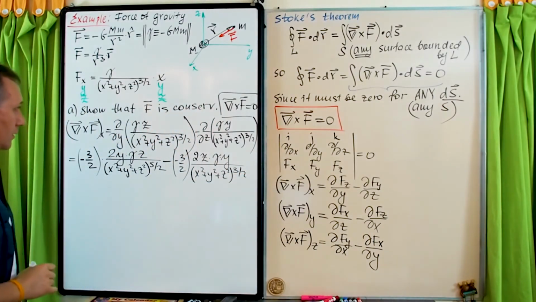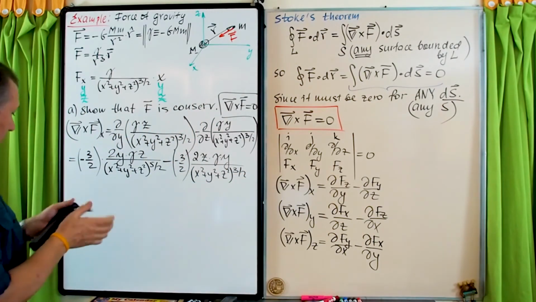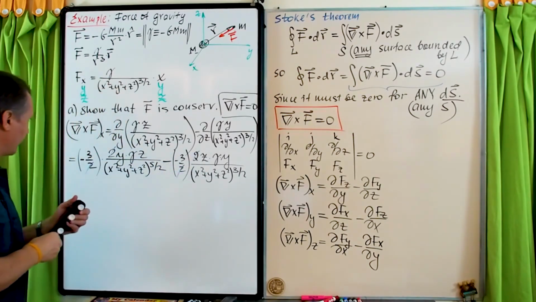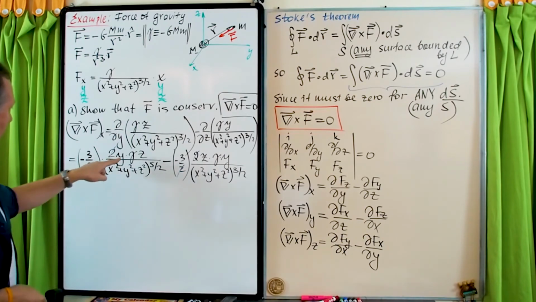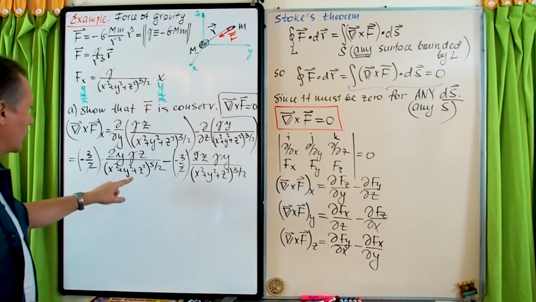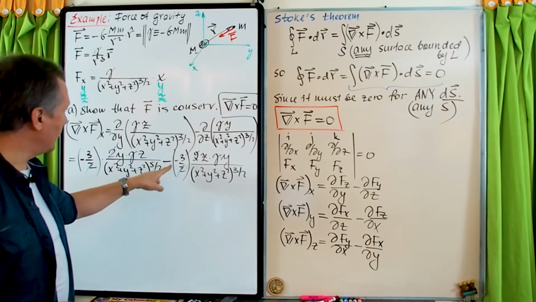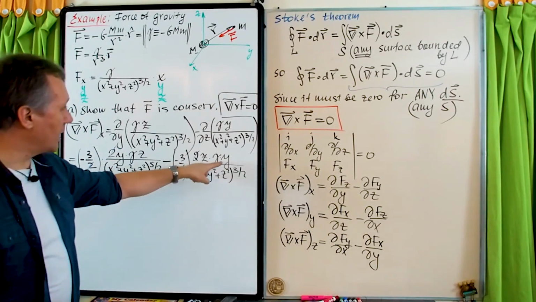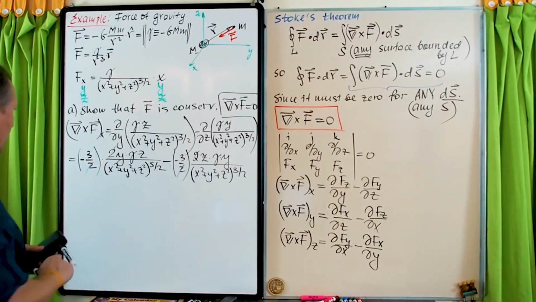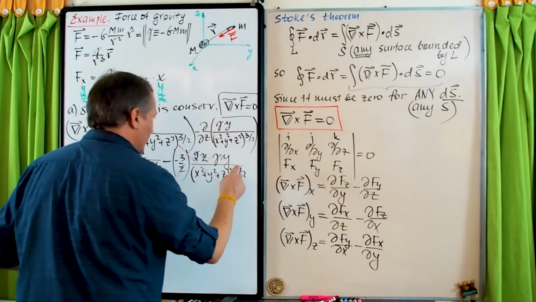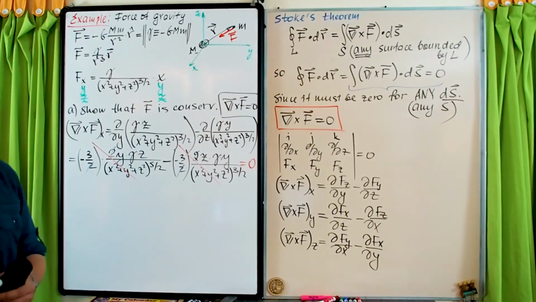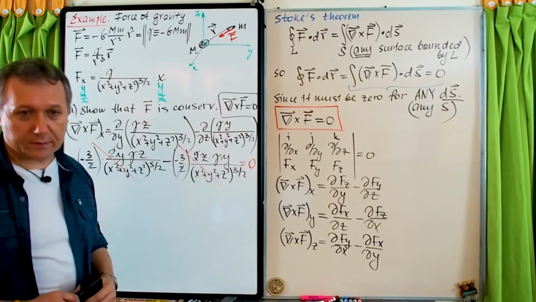All right, and let's look. Yeah, 2 gets cancelled, but it's not a big deal. What we have, negative gamma yz and the same in this denominator r to the power of 5. Here plus 3 gamma yz and the same denominator. Exactly the same, two exactly the same terms. So equals to 0. And similar, you can get y and z component, right?